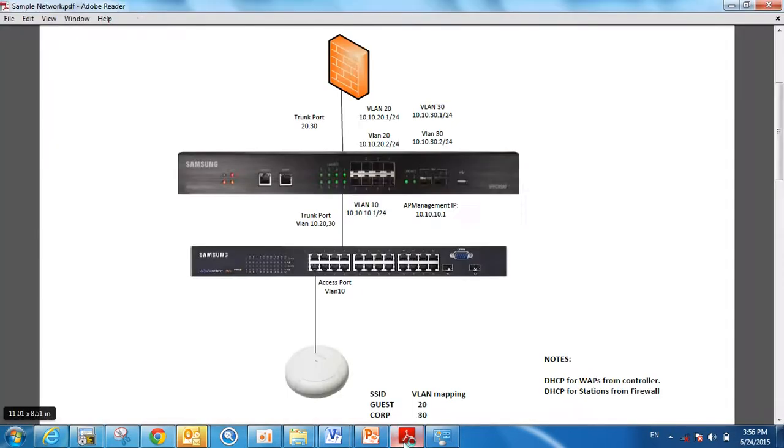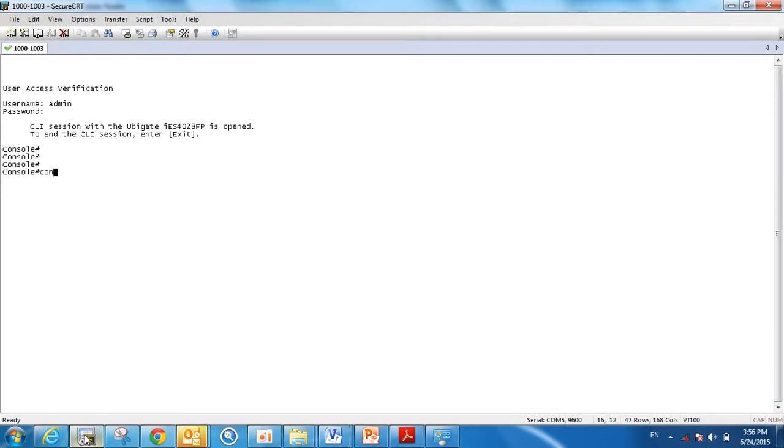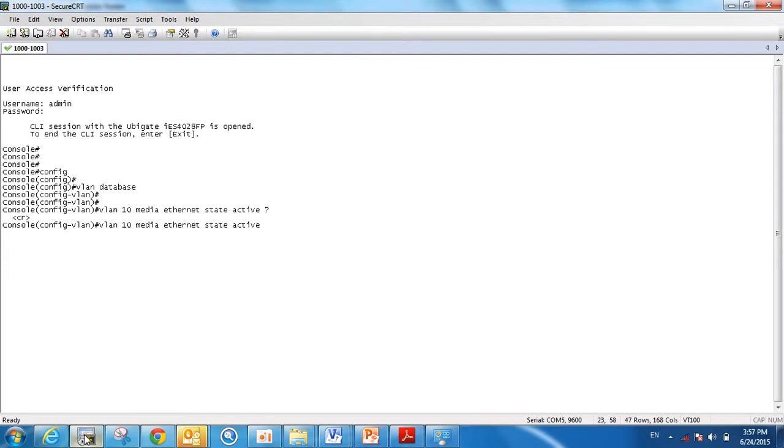All right, before we do any sort of access or trunk, obviously the switch needs to be aware of VLAN 10. It doesn't have to do anything with 20 and 30. That's only a quirk on our side. So all we have to do is configure VLAN 10 on the switch, and I prefer to do it by CLI. There's a GUI for this as well, but honestly, this is pretty straightforward. You start with the VLAN database, and you say VLAN 10 media Ethernet state active. You can also provide a description or name if you want to, but you don't have to. You can just press enter here.